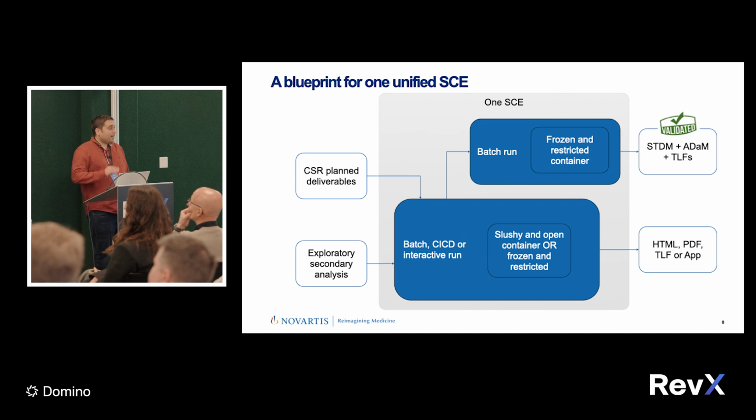And instead of trying to validate the entire platform, focus more on the thing that needs to get validated. So if we're talking about a GxP output that's used for decision making, what really matters is what data went into that, what code went into that, which environment was used, and isolating it down to focus just on that one output generation happening non-interactively, because I think it's very difficult to robustly do something interactively. So this non-interactive run generates a validated SDTM, ADaM, or a table or figure.